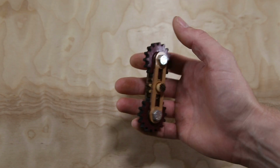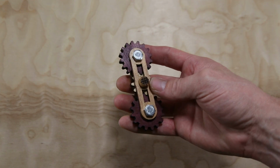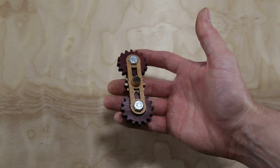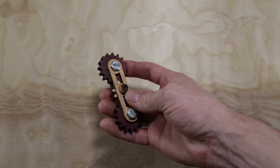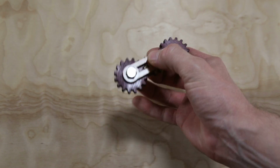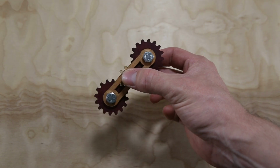Hey guys, so ever since I posted my last video showing off my fidget spinner design, people have been super encouraging and supportive, and they've even said that they wanted to buy some. So I really wanted to post them for sale, but I actually wanted to improve on my design quite a bit. Now, one of the main complaints was that these don't spin freely enough. So I really wanted to take care of that.